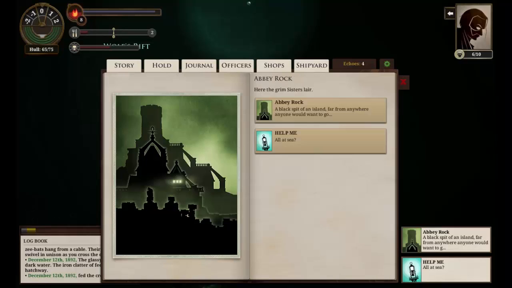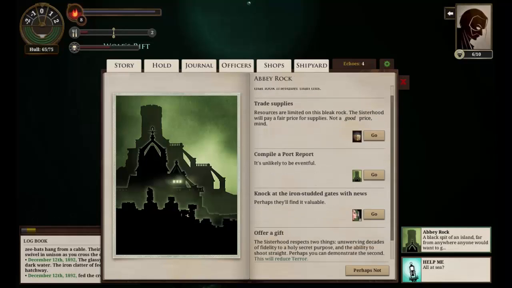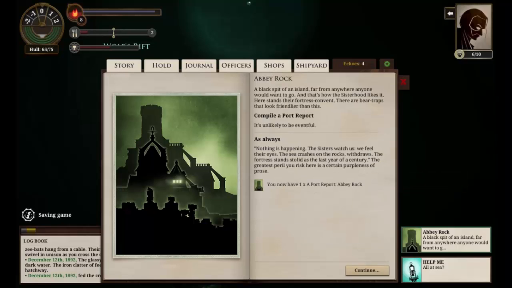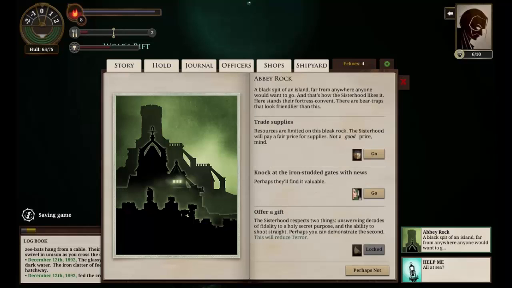Okay. Right, Abbey Rock. First of all, let's compile a port report. The money is necessary. Knock on the iron gate with news. We can't offer a gift because we don't have a hunting trophy. And we can trade supplies, but to be honest with you, we don't actually have enough supplies. So let's just go with news.